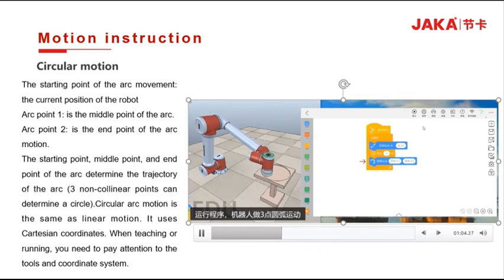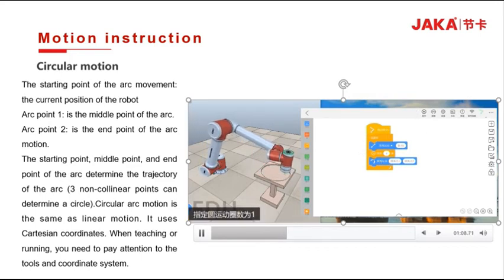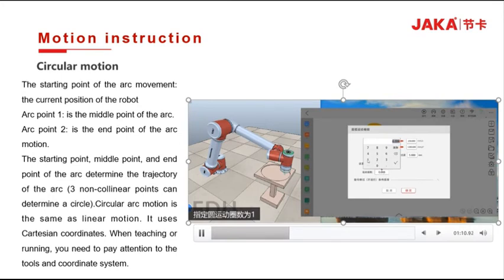We saw that our robot made a 3-point arc motion. Now let's modify our program and set a full circle motion.